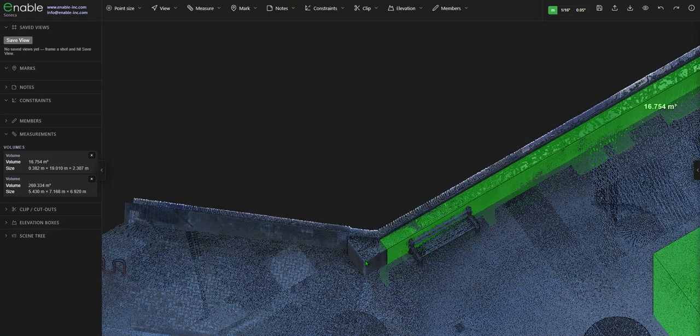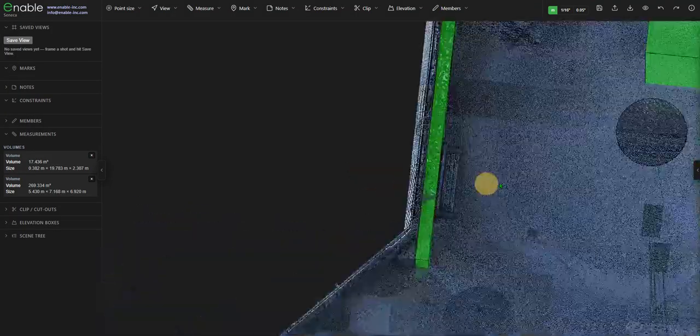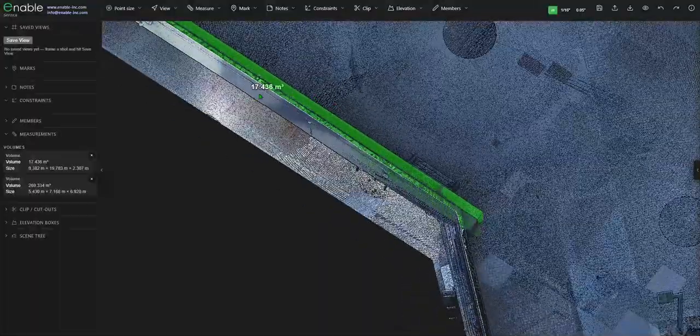If we'd like to change the boundary box, because say we want to go all the way to this face, we just simply click on it, find that control point, and then move it to wherever we please, being sure to take care that the points that we want to include are highlighted in green, but no further. Once they are, click out of the boundary box, and as you can see, the volume changes.